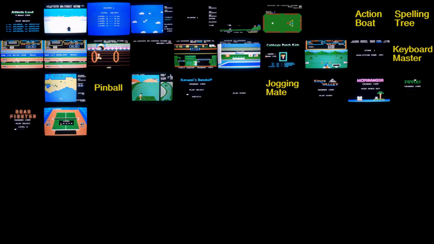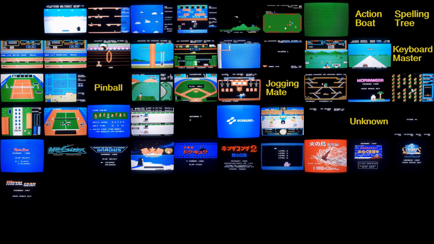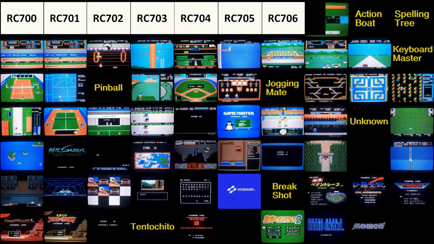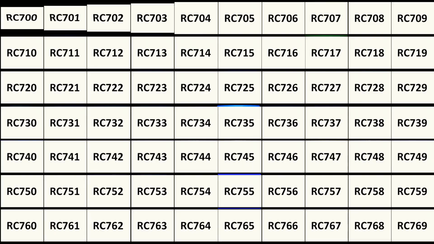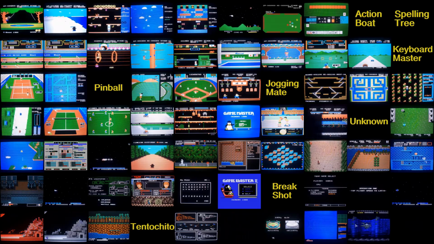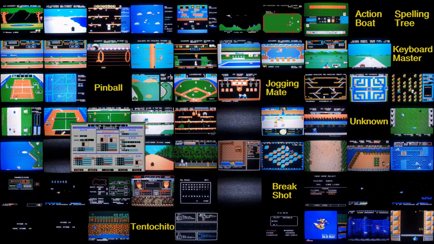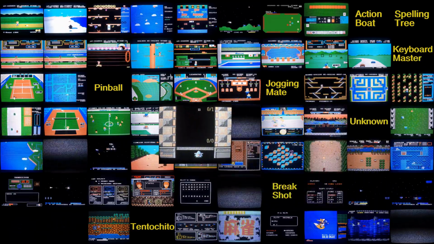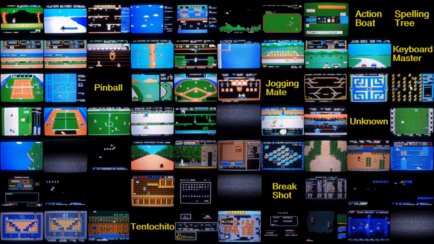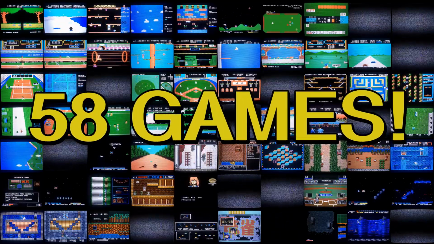Ah, no, another question. Well, Konami made a nice inventory of games numbered from RC700 up to RC769. That should be 70 games, right? Oh no, too bad. Some of those numbers are also for the Game Masters, a synthesizer game, puzzle game Quarth, and there were some numbers that were never released. So we'll take those out of the equation. That leaves us with 58 games.